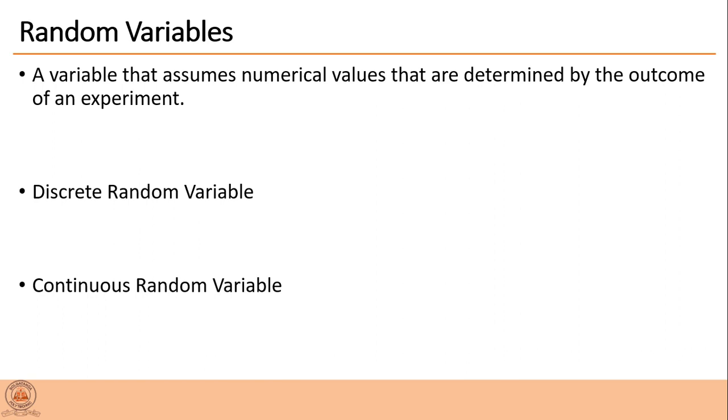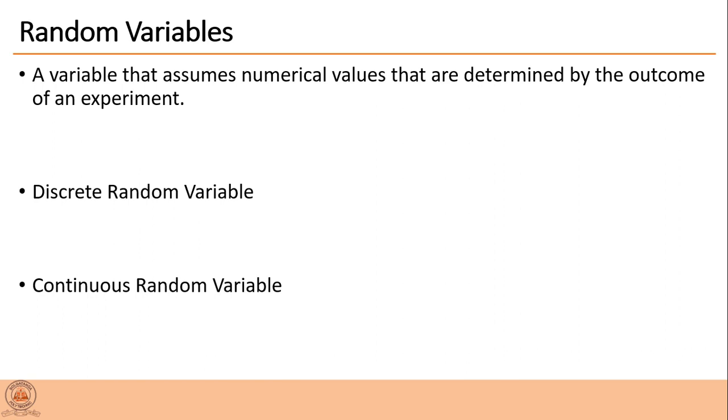For this reason, the variable that associates a number with the outcome of an experiment is what we usually refer to as the random variable. We are not going to go so deep into the details of a random variable, but we just need to understand what it is so that we can use it in our examples. We can demonstrate using the probability distributions. We can have discrete random variables, and we can have continuous random variables.